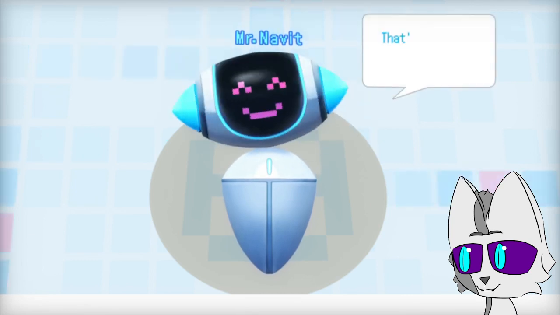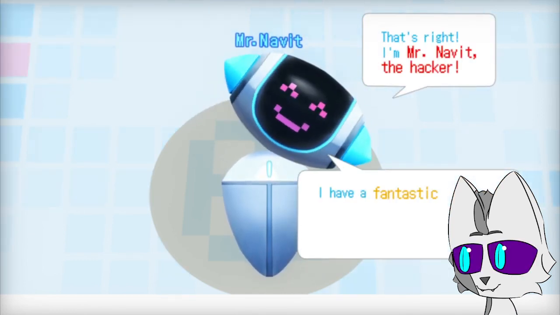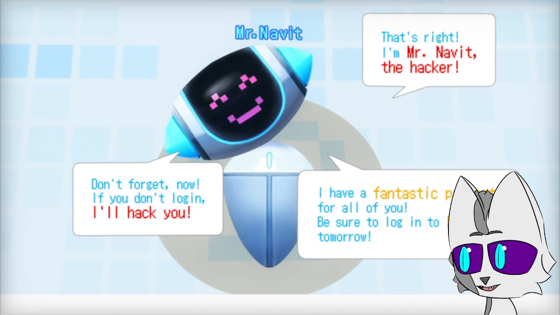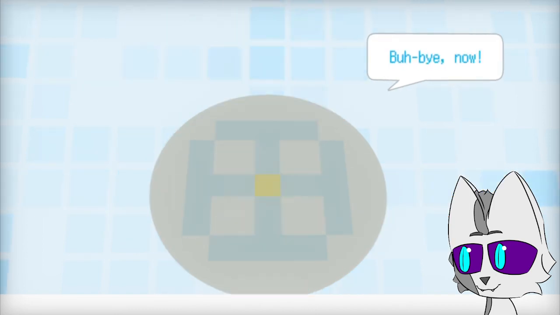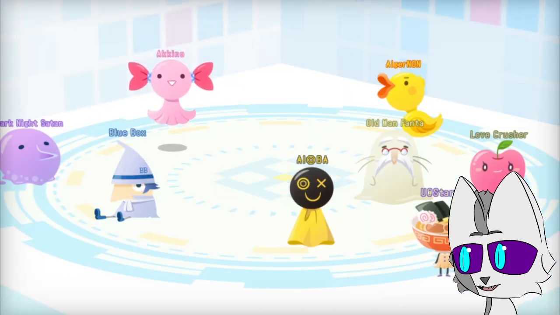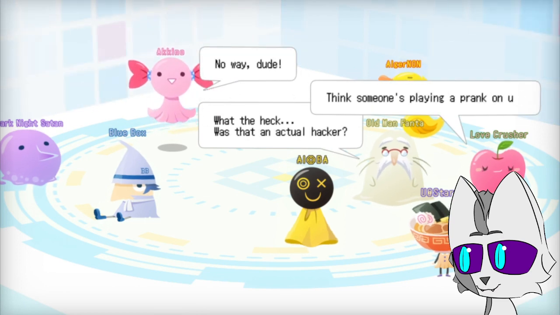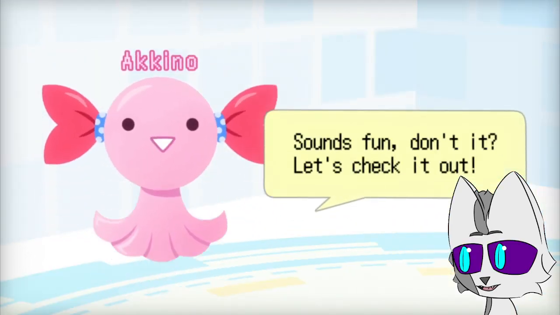Speak of the devil. For real? That's right, I'm Mr. Navit, the hacker. I have a fantastic present for all of you. Be sure to log in to Eden tomorrow. Don't forget now, if you don't log in, I'll hack you. Well, that sounds fun. Bye-bye now. Mr. Navit has logged out. What the heck? Was that an actual hacker? No way, dude. I think someone's playing a prank on us. Sounds like fun, don't it?